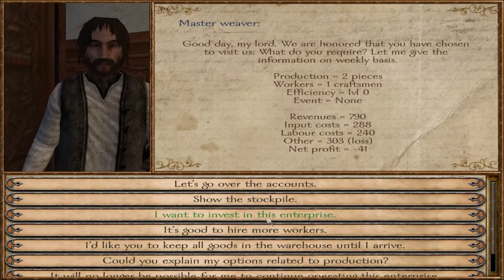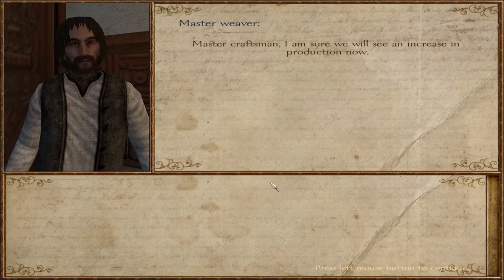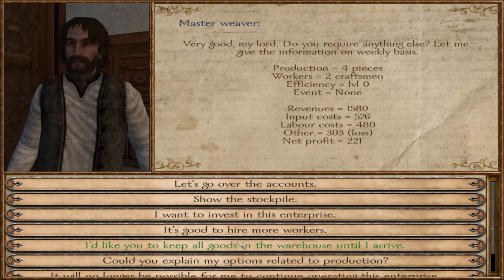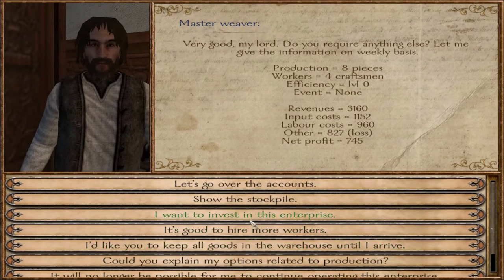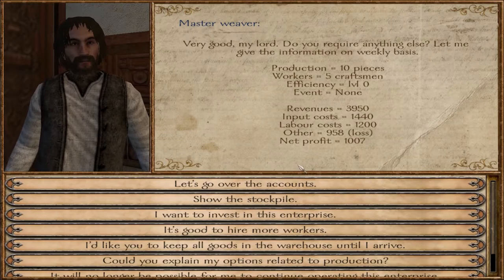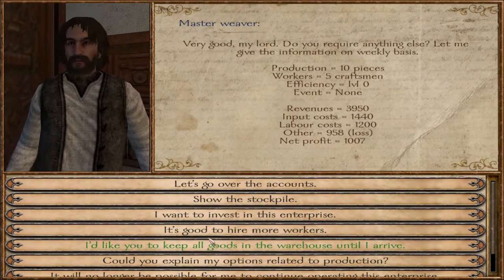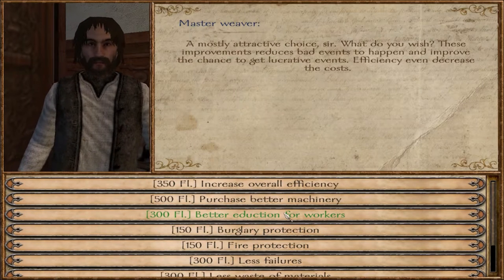So first of all, I want to hire some more workers. Okay. Let's do that again. Yeah, we want to have as many as possible. 5, I believe. So let's hire one more. So that should be it. I don't think I can hire any more. Okay. Good. And now I want to invest in this enterprise.